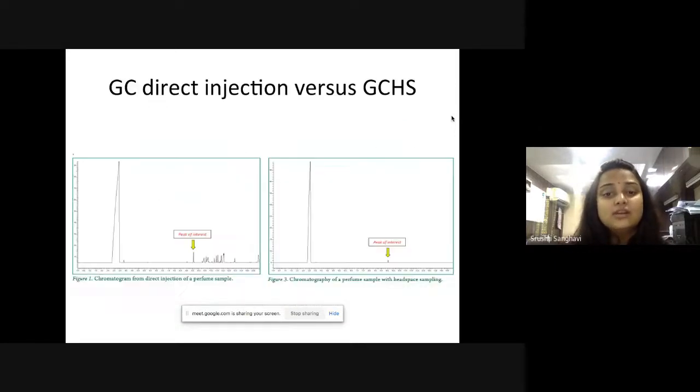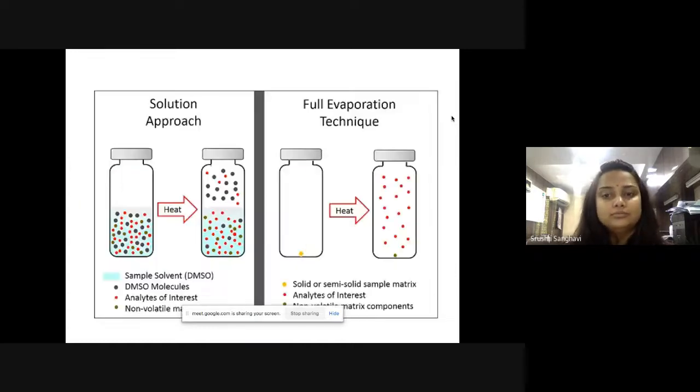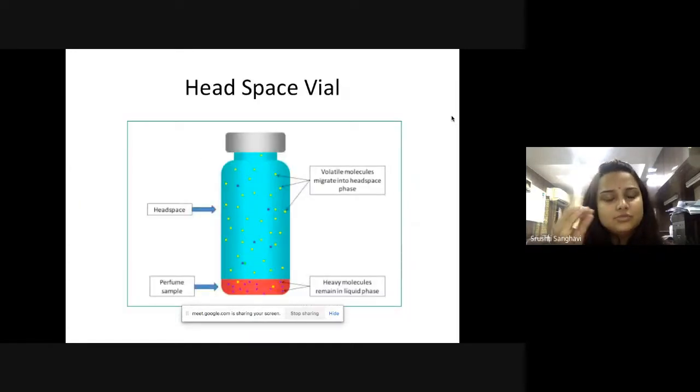If you want to do the entire perfume's quality analysis, you will use an auto sampler, direct injection, which we talked about, the whole homogeneous sample of perfume you will inject. You will see figure one, that is what you see on your screen. The entire perfume's chromatogram. Or you're a perfume manufacturer, you only want to change the top note. You say, I only want to change or analyze the smell that comes first. For that you run it in a headspace vial.